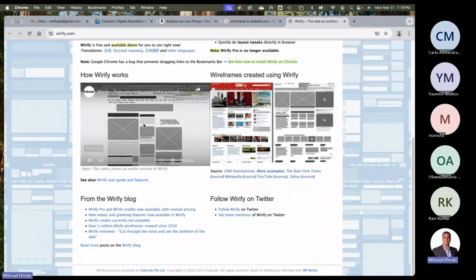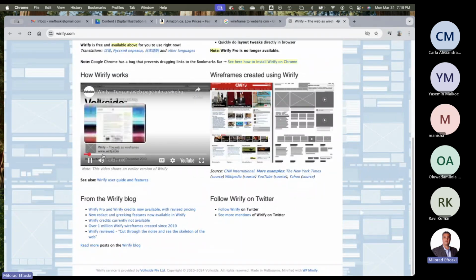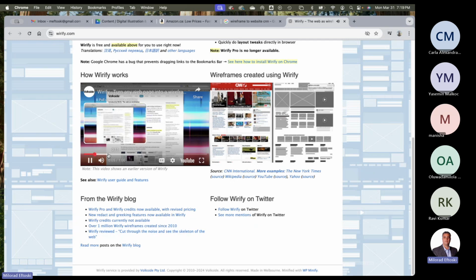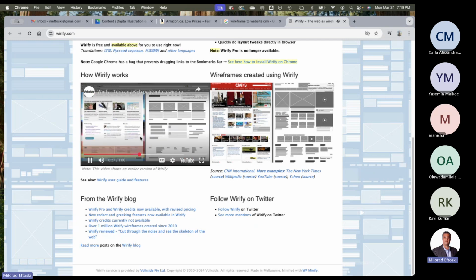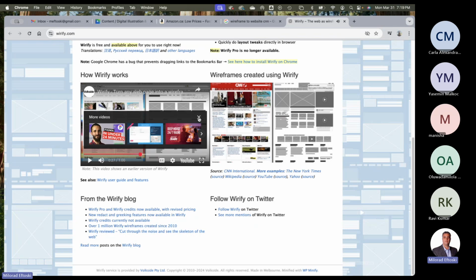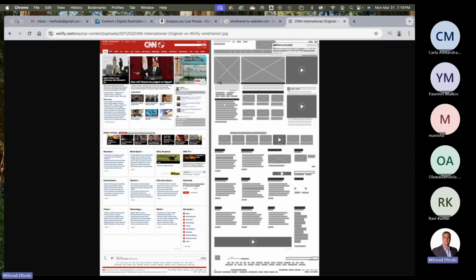There's even a video. Hi, I'm Jussi from Volkswagen with a quick introduction to wireframing pages. He does a tutorial basically on how to create this into this from right to left. So all you see on the right is a bunch of gray placeholder boxes, rectangles, nothing really, just design elements. And then you convert those elements into high fidelity content elements like images, videos, text, contents, and styles. So this is the same approach that you can do in many, many programs.